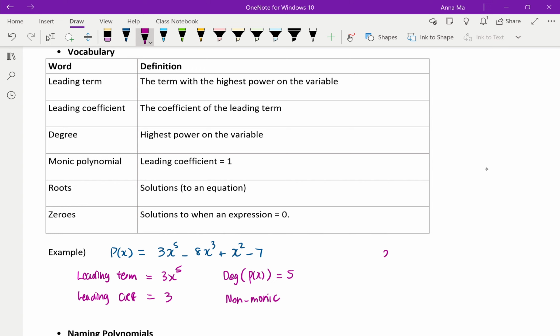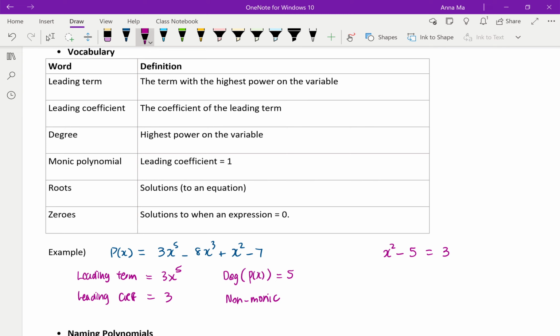say if you have an expression like this, then because it doesn't have an equal sign, I can't say find the roots of that expression. That just doesn't make sense. I could say find the zeros of that expression because then you're assuming it's equal to 0 and then giving solutions to that equation. And then if I say it's equal to 3, then it is an equation, so I can say find the roots of that.